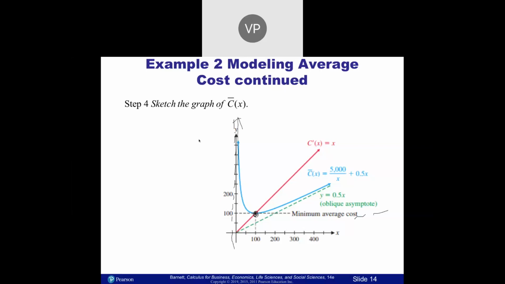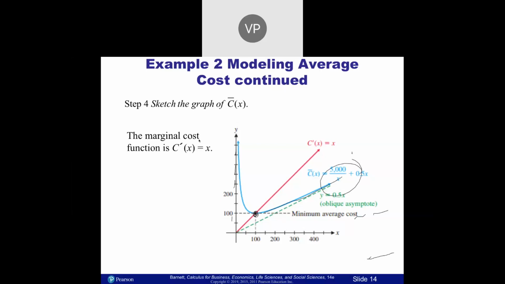And our last part, remember this green oblique asymptote we found? That tells you that as your graph goes further and further out, it gets closer and closer to that green line. And that's just helping refine our finish right here. Okay? So that's it on how to graph that. That's all we're looking for.